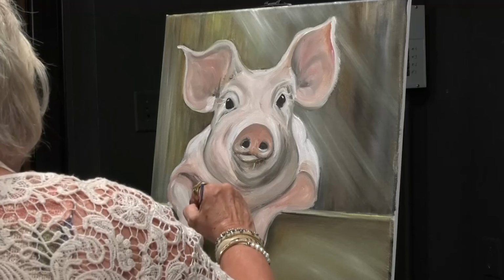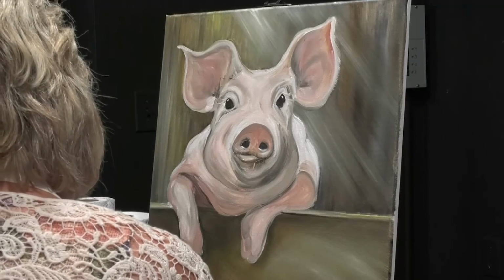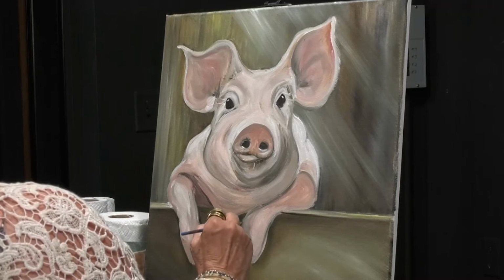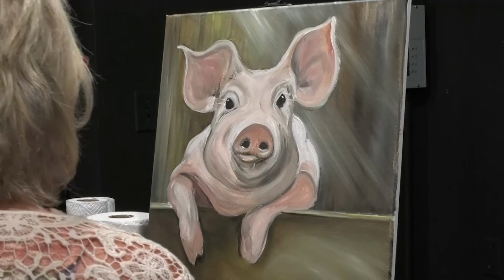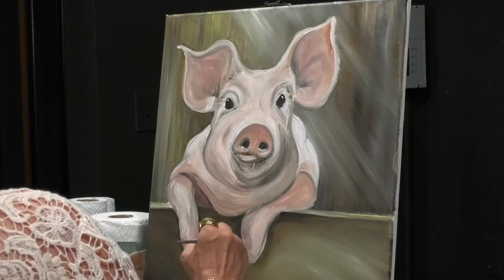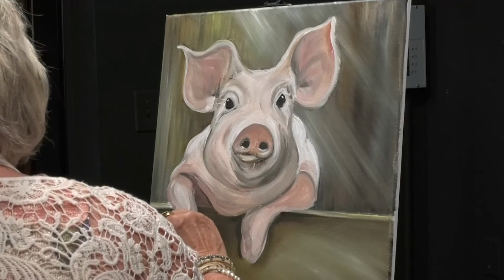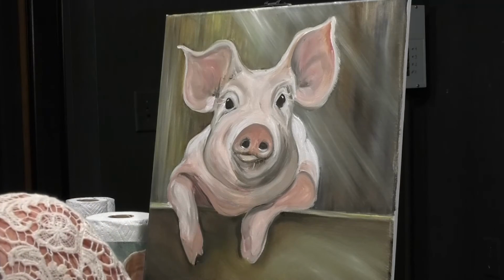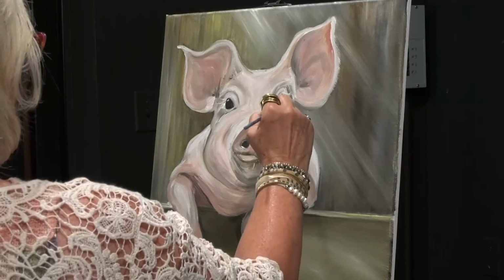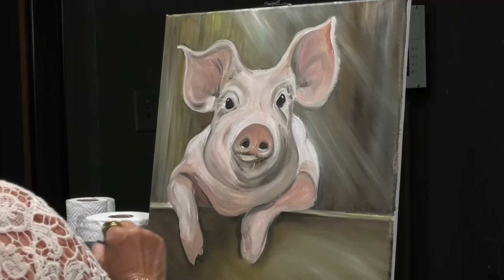Now I'm going to also get my black, and I'm going to define this shadow here under his foot. Right here. Helps it look a little more dimensional. Let's get a little dimension. Because he's a big old boy leaned over here on the edge of his stall, waiting on his next meal. There we go. A little shadow here. More eye boogers. I don't know that I'm missing anything. I might be a little bit. I'm just going to throw in some strong detail right here at the end.